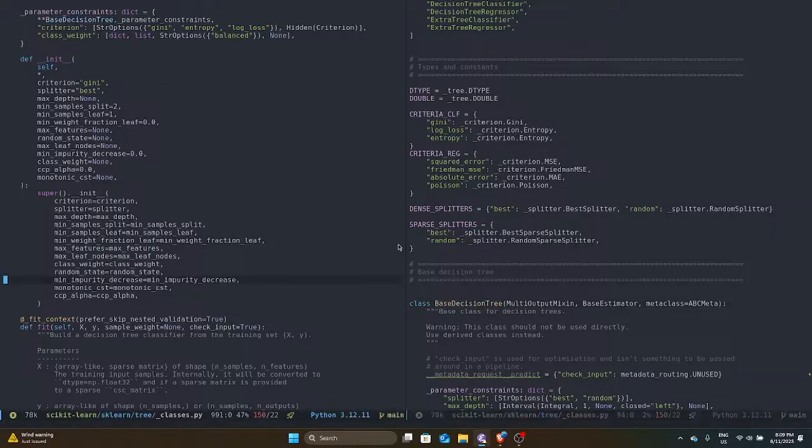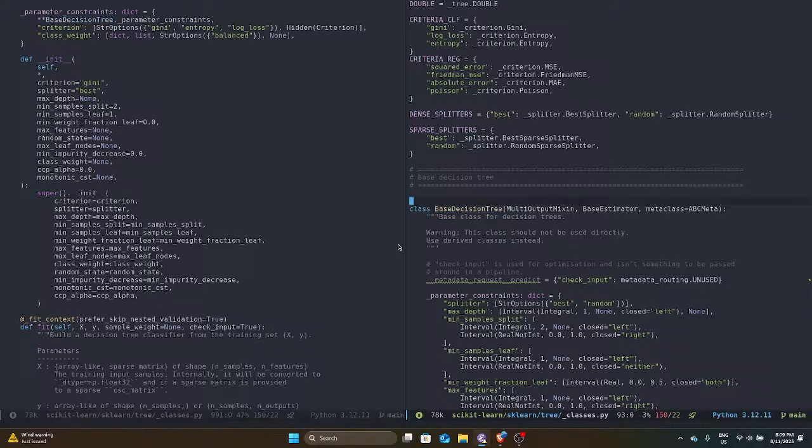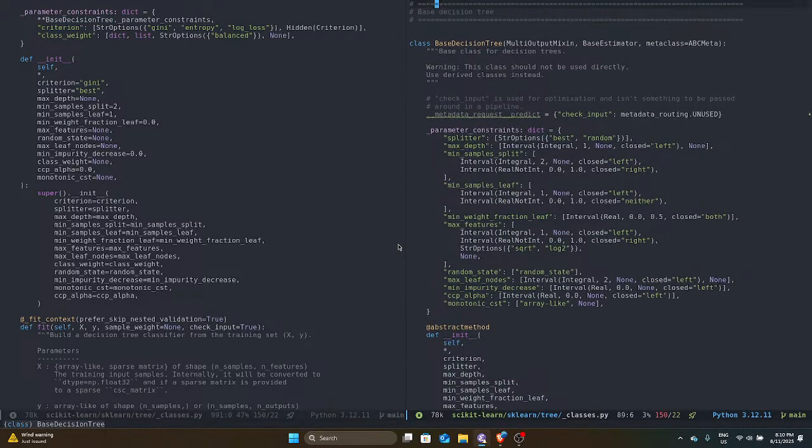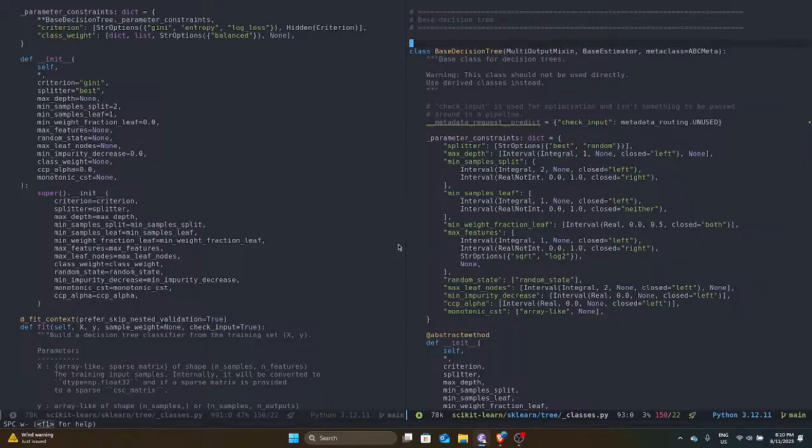Maybe that's a fun thing that I can do on the side, just to see how it does. And if that doesn't do well, I could give it the scikit-learn code and be like, convert this to C++. That would almost certainly work. But that's not the point. Okay. That's not what we're doing here.